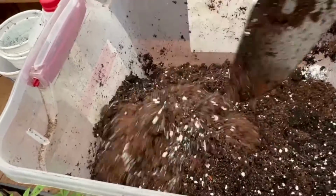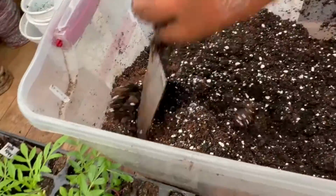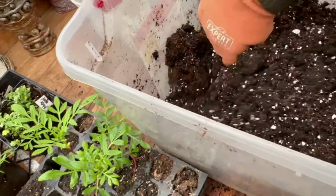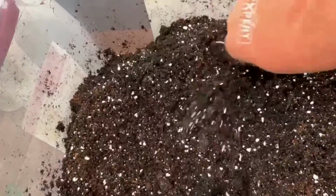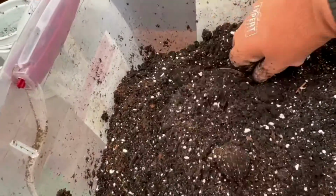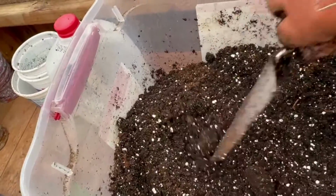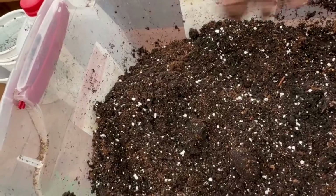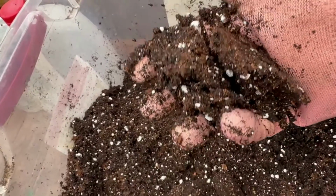So let me show you, since these are going to be for the seedlings, okay? These are not for seeds. These are for the seedlings. These are the seedlings that already have at least two of their own independent leaves, so they need to be fertilized. Because this soil is quite dry, look, I can't even make a clump. I need to be able to make a clump.